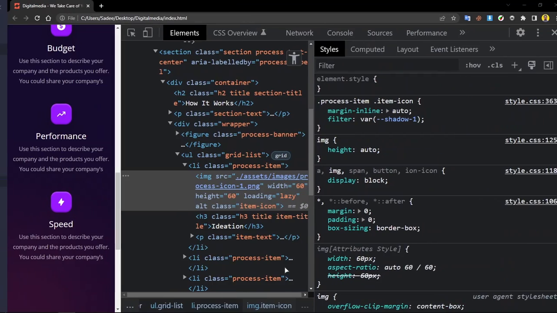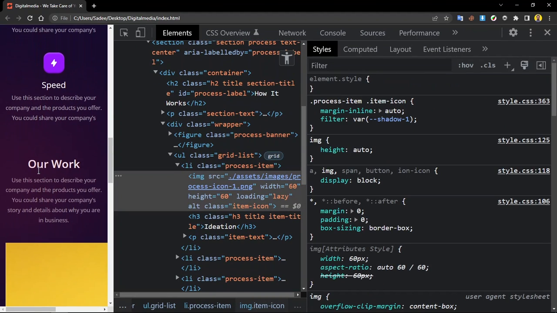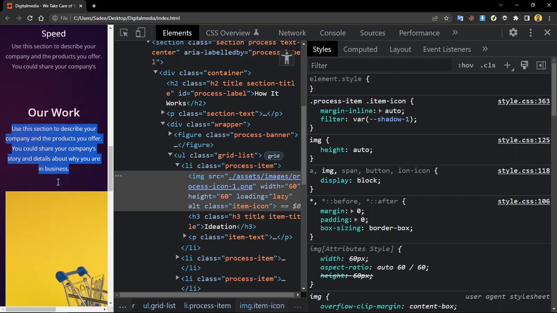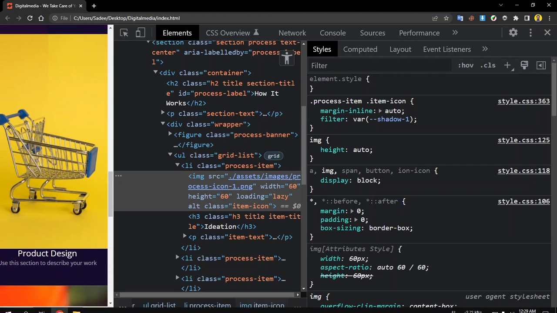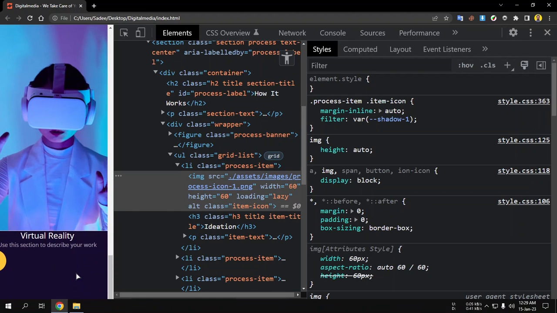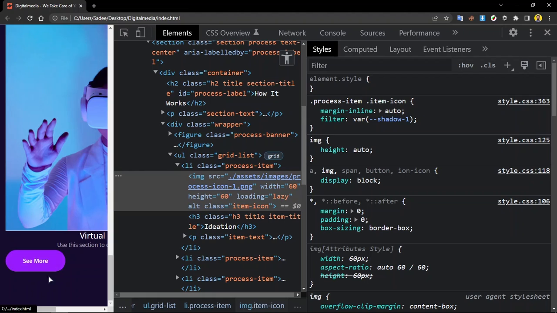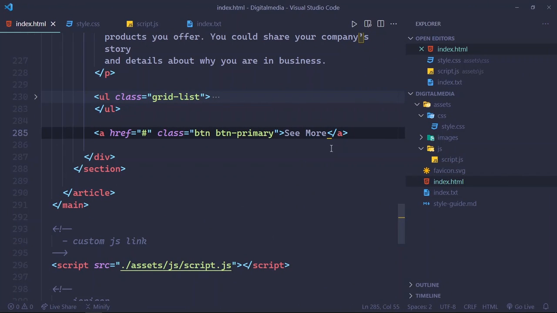All right, let's check it. Here's the title and the text, and this is the card banner, and this is the card title and card text, and after that here's the btn primary. Alright, let's style the work section.